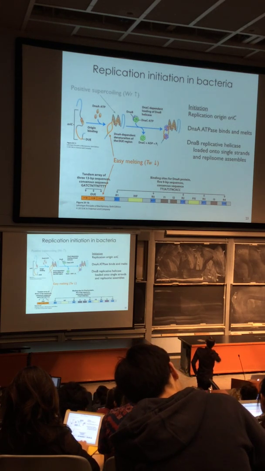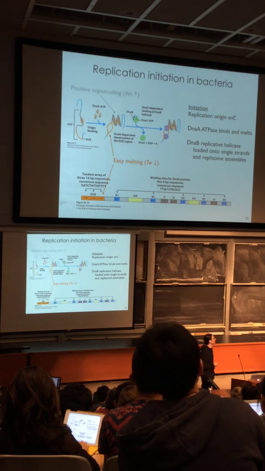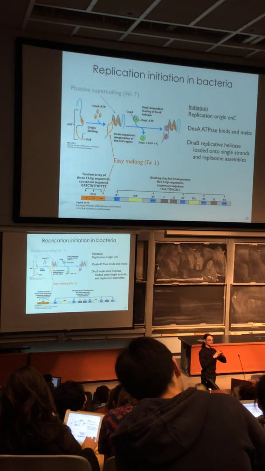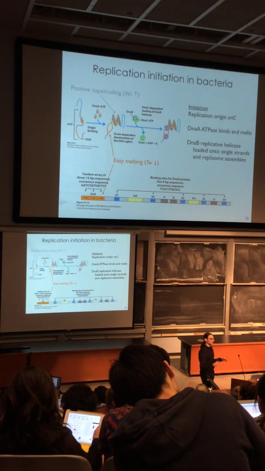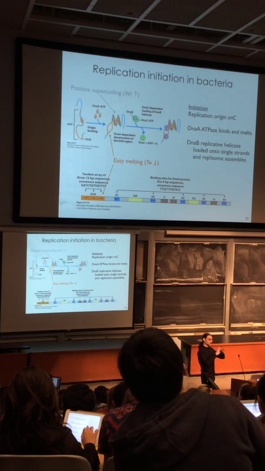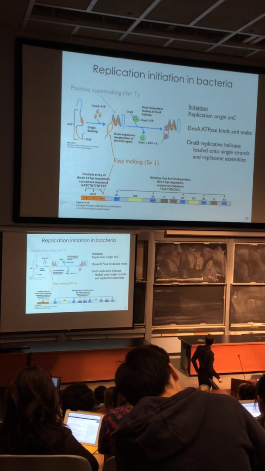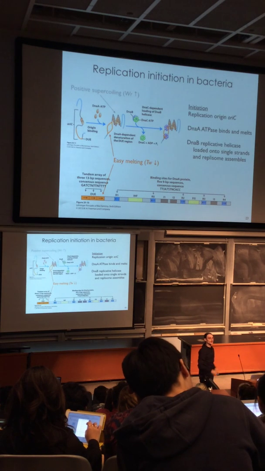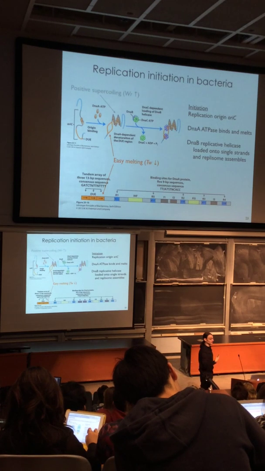And into this separated region, the replicative helicase loads onto the beginning of the replication fork. So the replicative helicase is also a ring that encloses one strand of the DNA. It's actually a hexamer of this protein DnaB, and again, because it normally entirely encloses a strand of DNA, it has to be specifically loaded. In this case, DnaC is a loading factor that uses ATP to open that up and then lock it back around the strand of DNA. And so once it's locked on, it'll establish a replication fork.